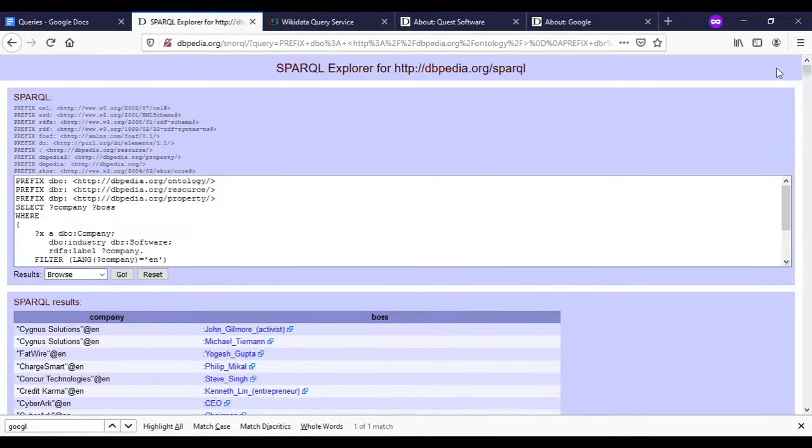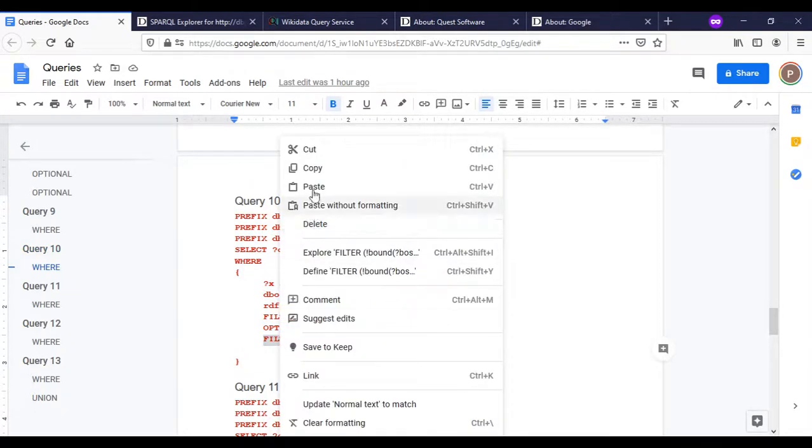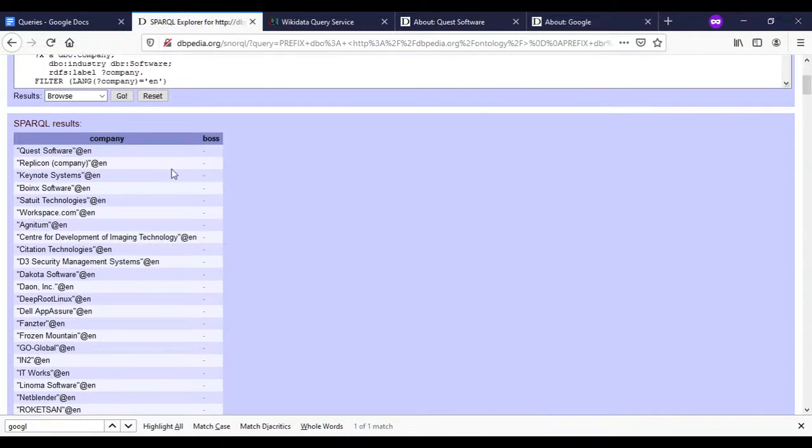So for that, I'll just take this part, this filter bound boss, and put it here. We are imposing the filter again. And if you do that, you can see that the companies that do not have a boss have been put in the output stream, right?